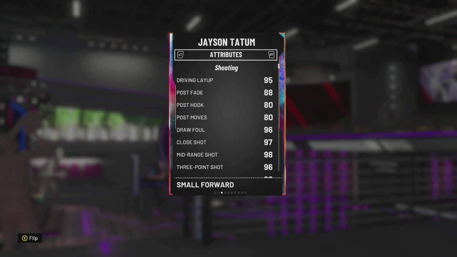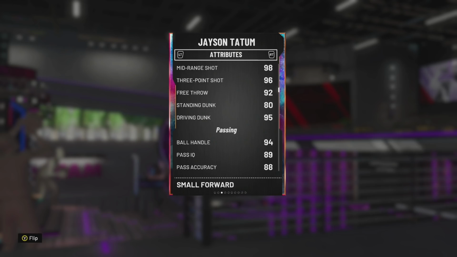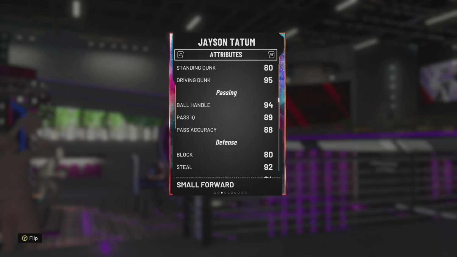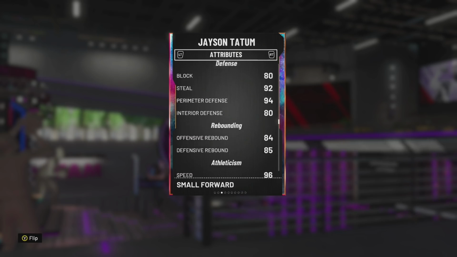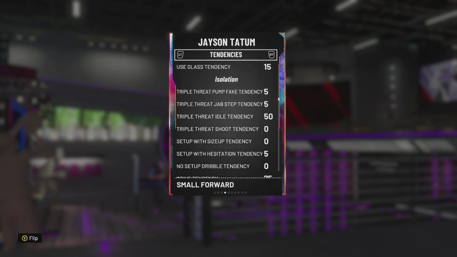Stats wise, he's got a solid but not unbelievable post game. A 96 3-point shot, great mid-range shot, great dunk, great handle, good passing stats. He's got a solid enough interior defense. It's not bad, so if he does get switched onto a center, he's not going to be screwed, but he's got great perimeter defense. He's not the greatest interior defender though. Great speed as well as great lateral quickness.